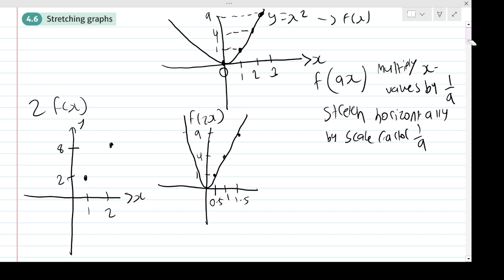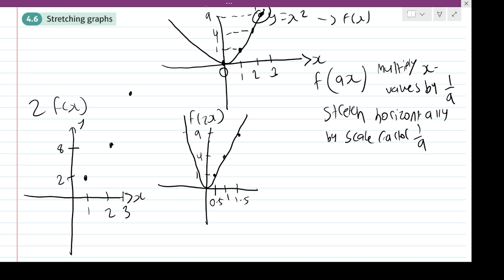Then lastly, the last point here, which is 3 9. Well, the x coordinate will still be 3 there. But the y coordinate of 9 would double to 18. So actually it's going to be all the way up here, isn't it? If you imagine 18 to be there, if you continue the y-axis, somewhere about there. Okay, but then if we connect the points again by a quadratic curve, it's going to look like that, and then we do the same on the other side. Well, that's our quadratic curve.